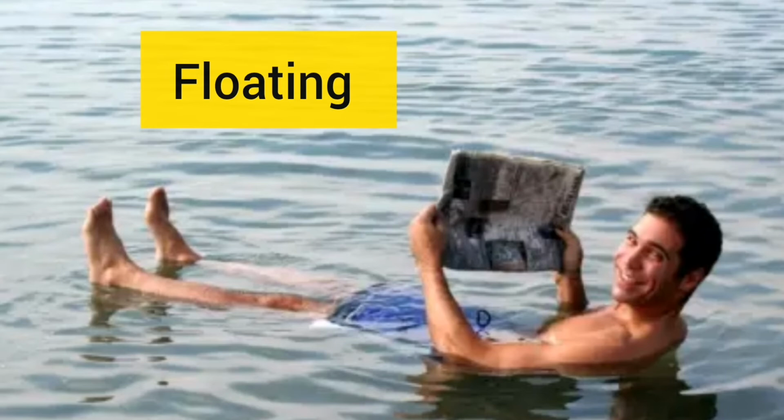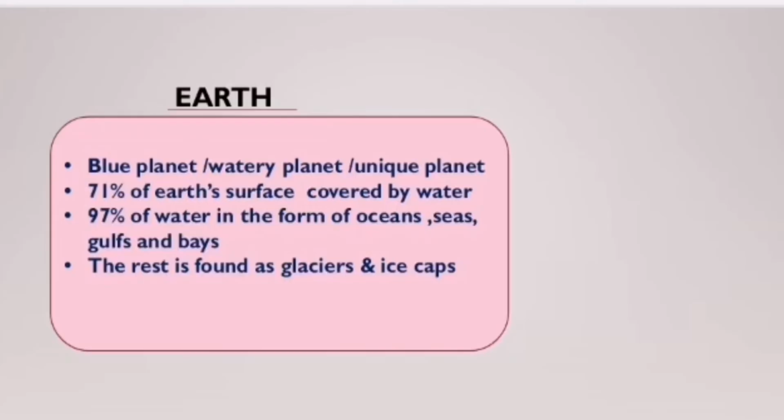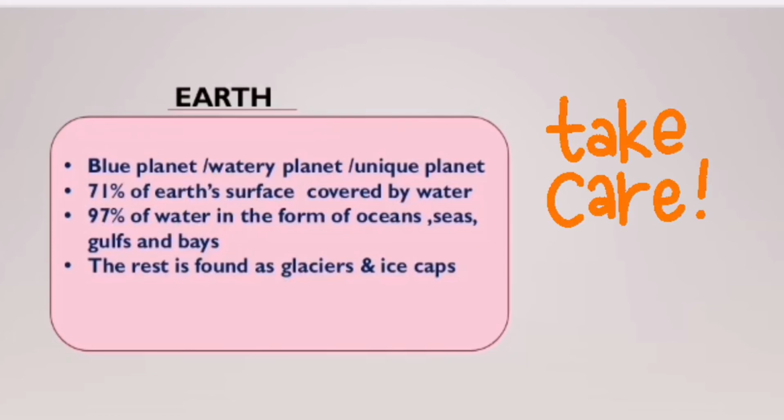The world's saltiest sea, the Dead Sea in Israel, has a salinity of 45 parts per 1000. People can float in it because the increased salt content makes it dense. They don't get drowned even if they do not know swimming. So you have to remember that rivers, ponds, springs and glaciers are the source of fresh water. Less than 1% of water is available as drinkable water and therefore it must be used very carefully and should be conserved.